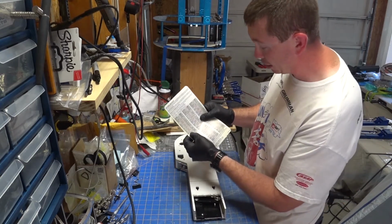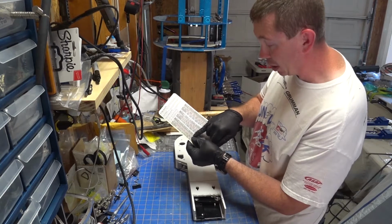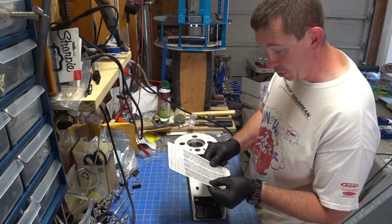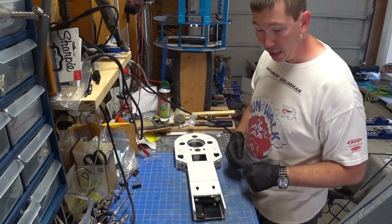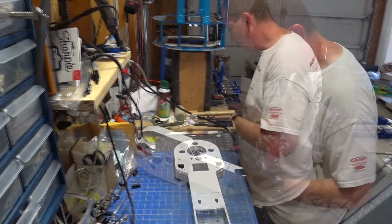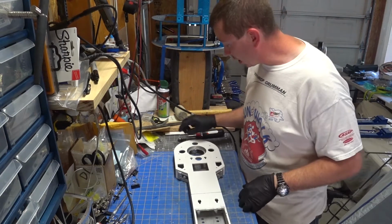So we go to my handy dandy tap set, and you go for an 8/32. I need a size 29 drill bit in order to have 75% threading. With 75% threading, we already have number 29 on the drill press, and we're going to pop this off real quick. Alright, so we're going to go ahead and pause, and we're going to come back and do that.